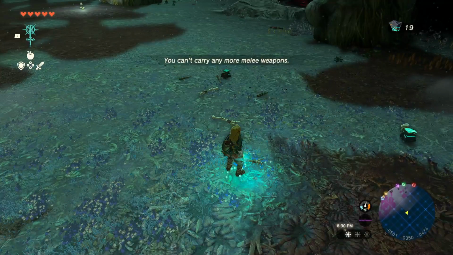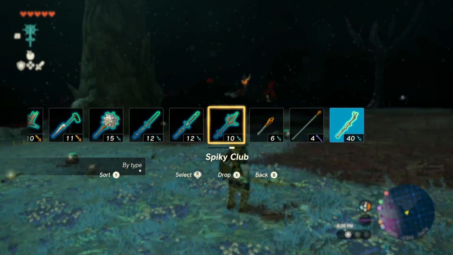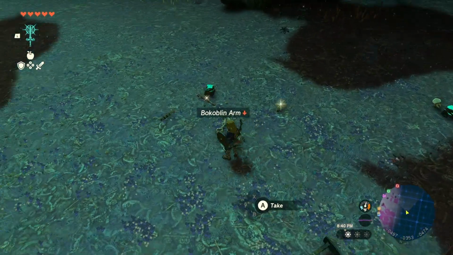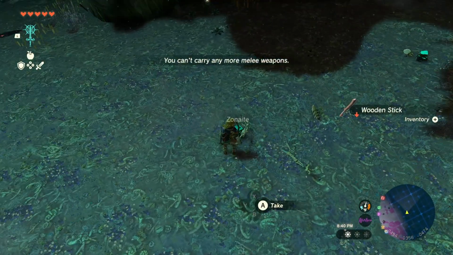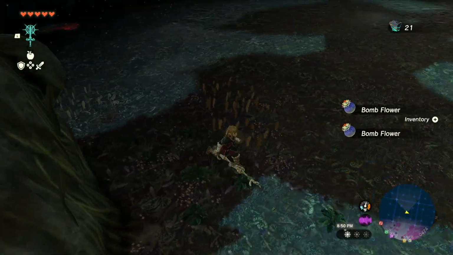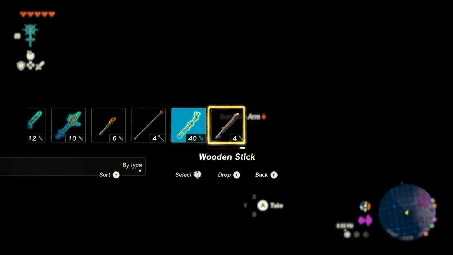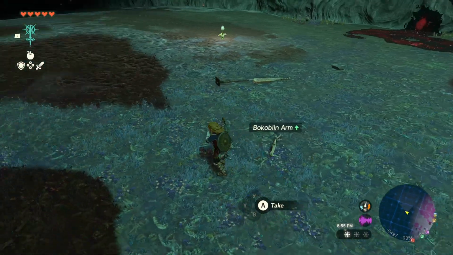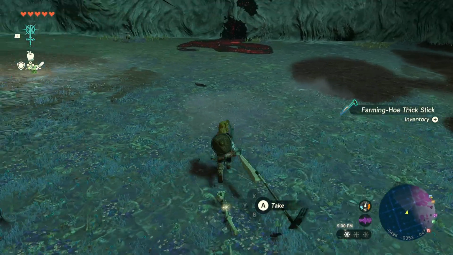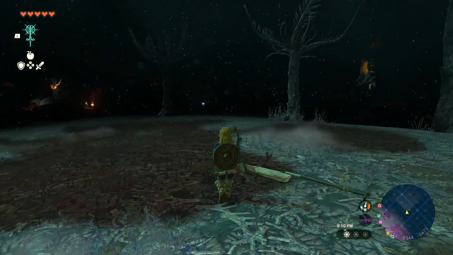I'm making a mega weapon. We can use this on bosses, can't we? Alright, wait there. I'll keep that because we need two. I only need two arms if I have a boss killer weapon. I'll use this as my main weapon for now. Oh, look, there's more over there.